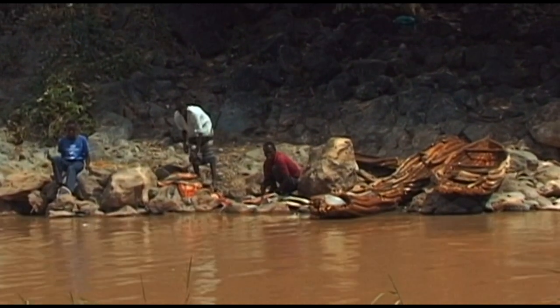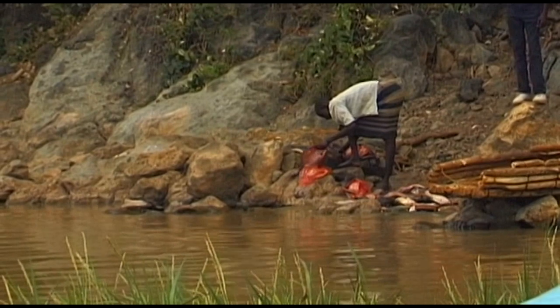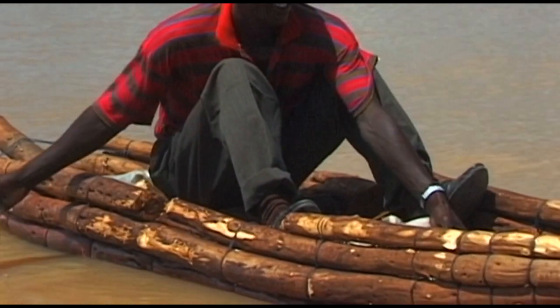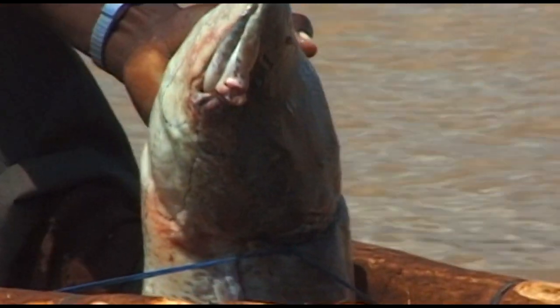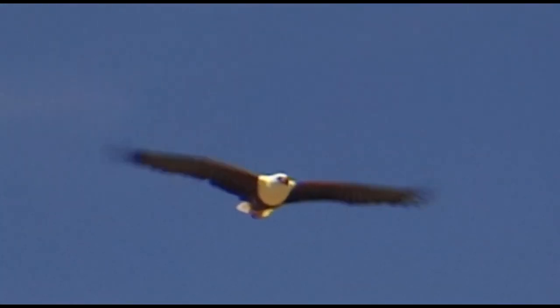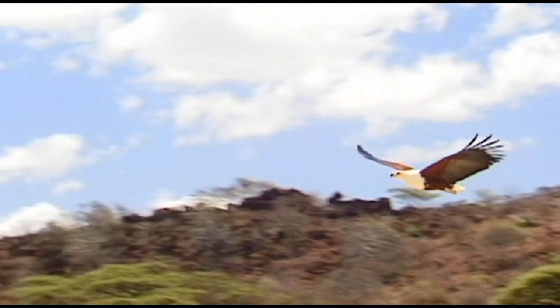At the lake are a number of fishermen. Man has lived in the Lake Baringo area for thousands of years. Today, around 9,000 members of the Engem tribe live here. This African eagle seems to have an eye on the fish, although small flamingos, ibis and other water birds also form part of their diet.